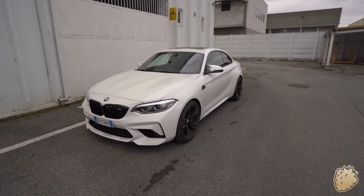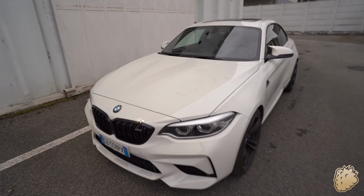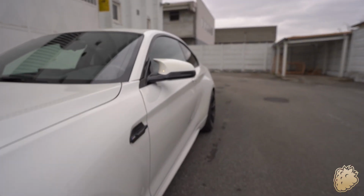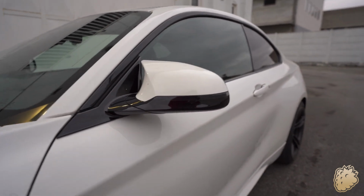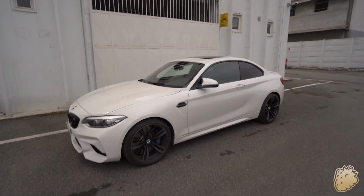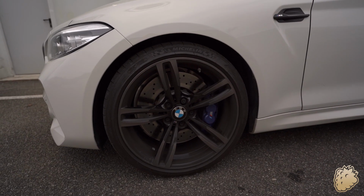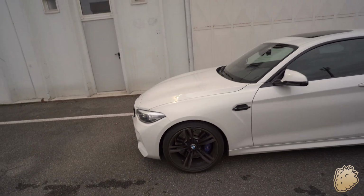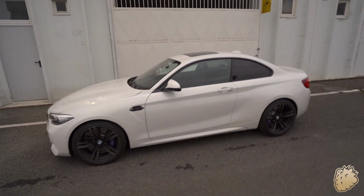I really love all the body, all these veins. You can really see it with the white. Even the mirrors are good in white. I bought this car with not even 20k miles on it. 19-inch wheels. These are not the M brakes, but they still work fine on the road. I may upgrade those in the near future.